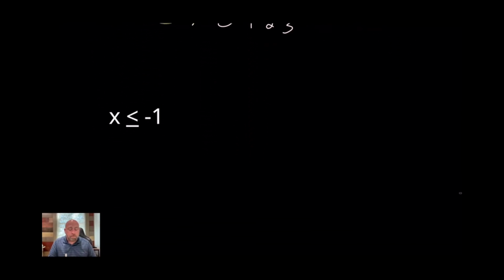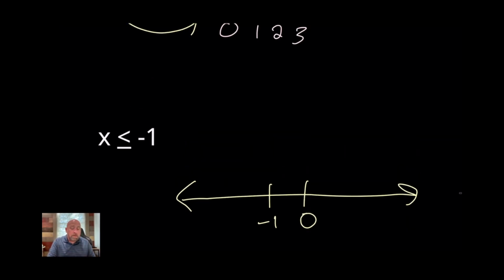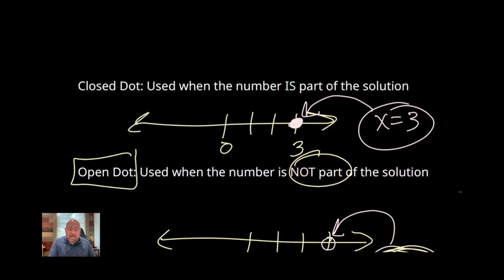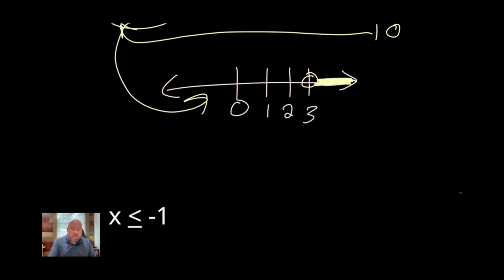All right, here's another one. Now in this one, we have x is less than or equal to -1. So let's go ahead and draw our number line. So we'll put our 0, and this time we're going to -1. Okay. Now, notice this little line underneath the less than sign. That means less than or equal to. So let's go ahead and draw that. Because it's less than or equal to, we'd go back up here and we'd say it is included because it is equal to, or it can be equal to.